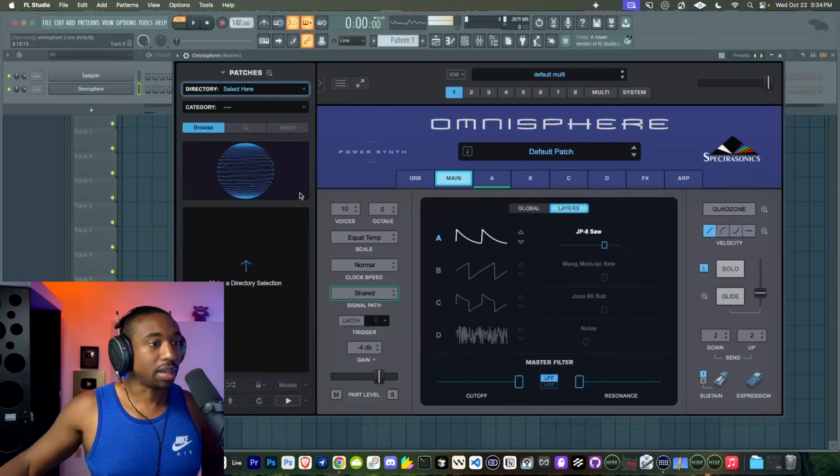As you guys know, Omnisphere 3 is here, and in this video, I'll show you how to import your own one-shots from different banks and libraries you guys purchased over time, import them into Omnisphere, and create your own patches. So let's hop straight into it. So this is Omnisphere by default. It's a sawtooth.